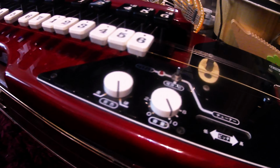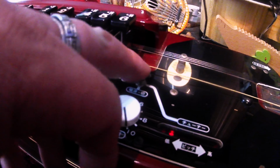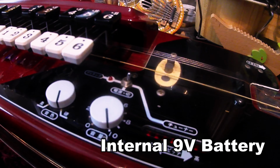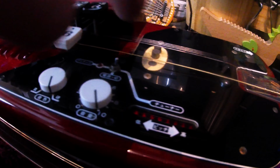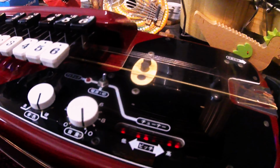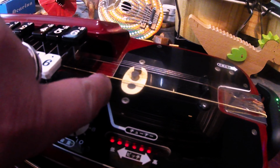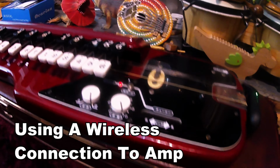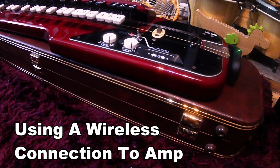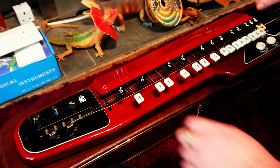You'll see the controls here. There's a tone and there's a volume control and there's a toggle switch in the middle. So if you toggle to the right, that gives you a power indicator and I think it might actually be a tuner. Certainly flashes when you pluck the strings, but what you really want is to turn it to the other end and that gives us power on the instrument. Okay, I'm going to see if I can play something now.